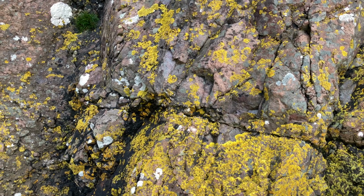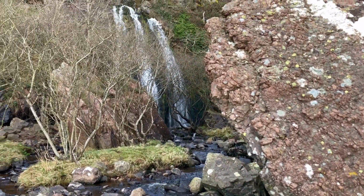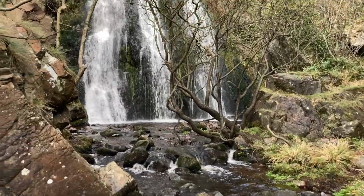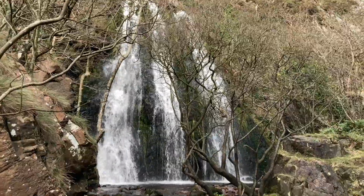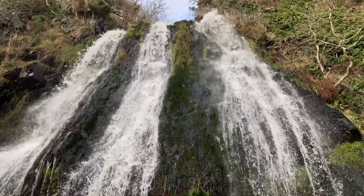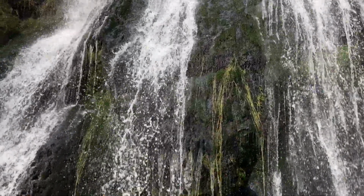If you haven't already worked it out from the noise, you'll now see what the main attraction has been here in the past for people to come. And that's the waterfall. But I would say just be mindful if you come here, particularly in May and June. There are a couple of species of birds that like to nest in this vicinity, and if you're here, personally I wouldn't have a prolonged stay. If you want to get a photograph or whatever and get away, but the less disturbance during these two months, the better for that particular species.